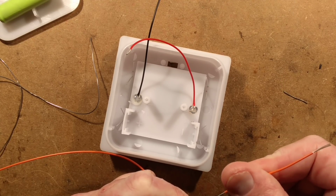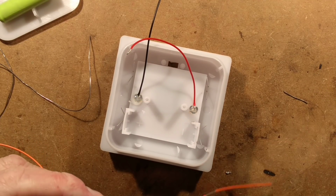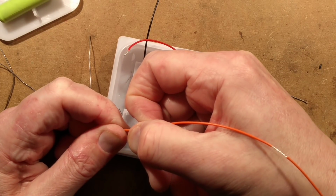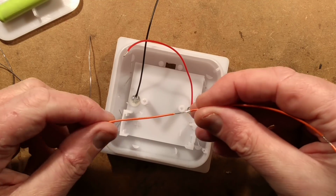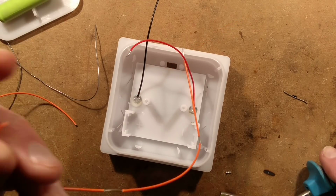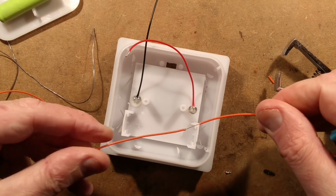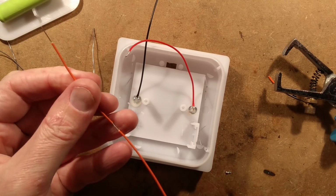That's kind of worked quite well, actually. And then this will be jumping across to about there, so I'll strip it here. I'll leave plenty because it just makes it easier when you do that. So I'm going to slide this up. I probably did go off frame exactly as I was describing there. That's the peril of doing these things. And then I shall cut it about here and strip that end. Okie dokie. So that's just one continuous run. Actually, I've just done something silly. I should have actually left the jumper that goes to the LED driver circuit board, but I didn't. Not to worry.